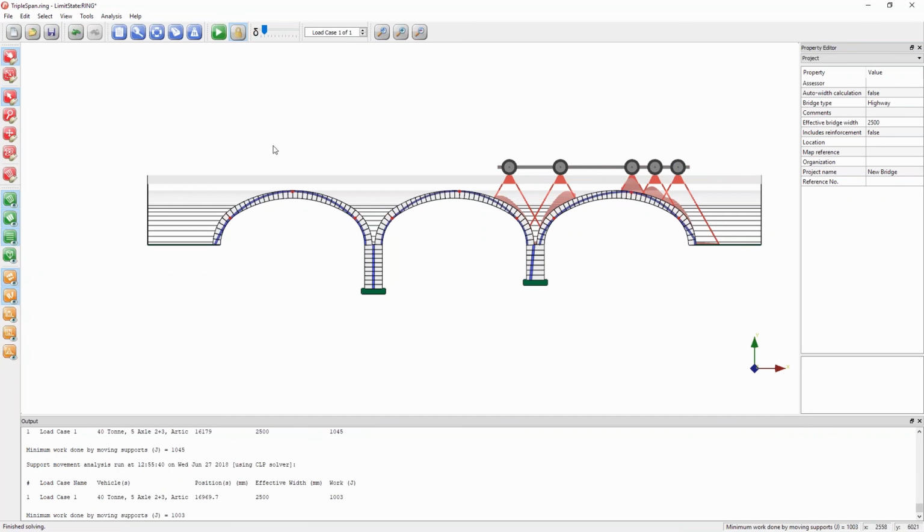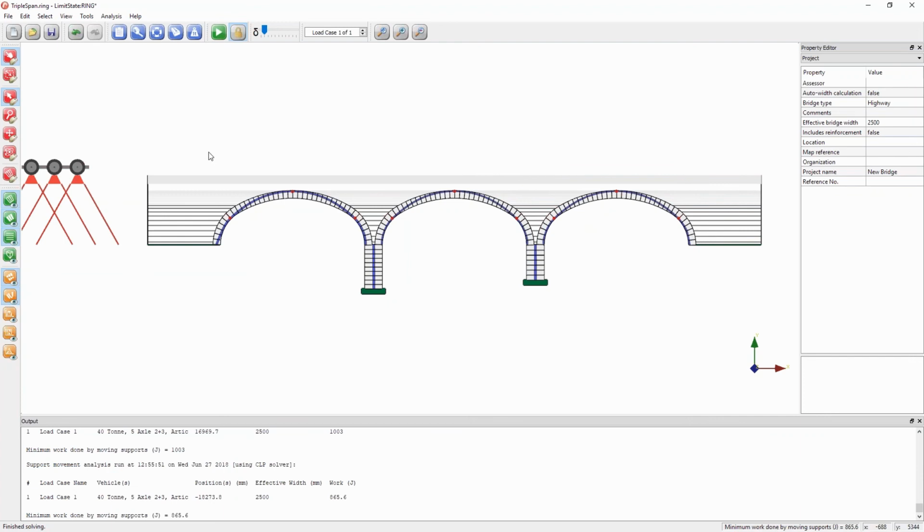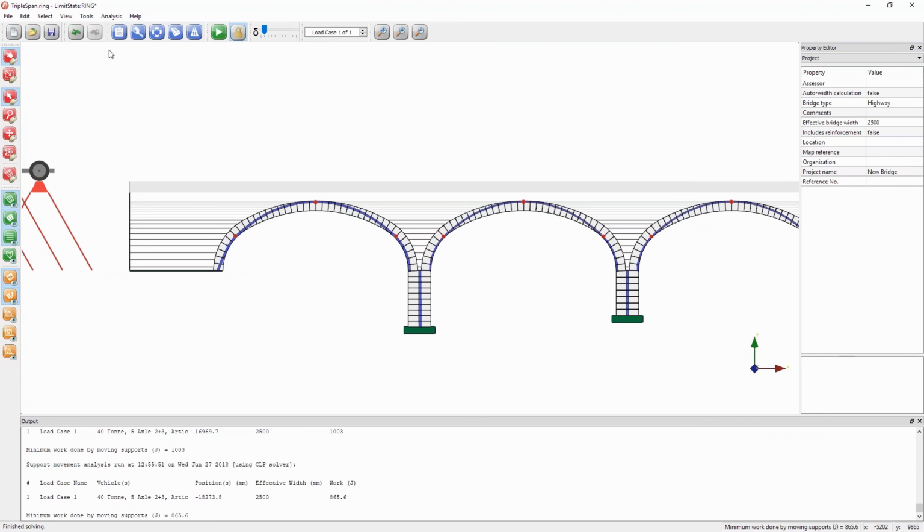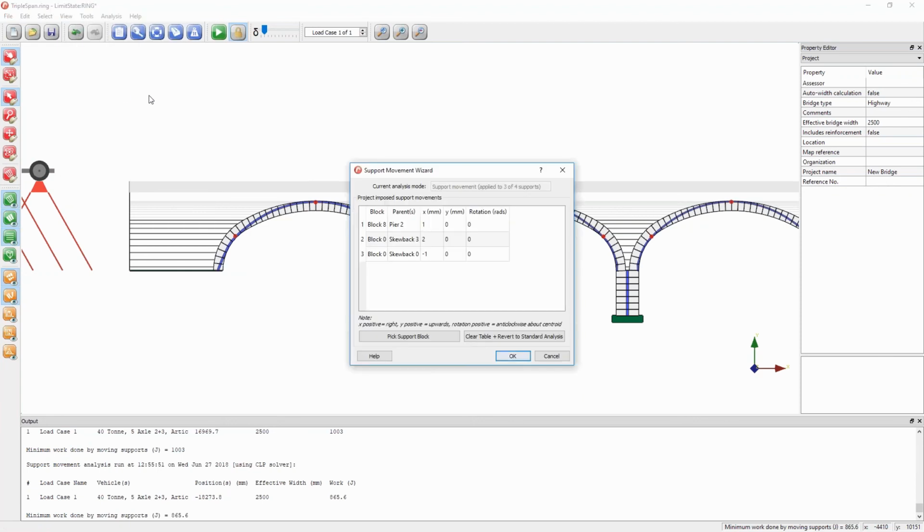So that's the first use case of the support movement functionality. Another use case is to try and diagnose the cause of existing cracks. So I'm going to go back to the wizard.